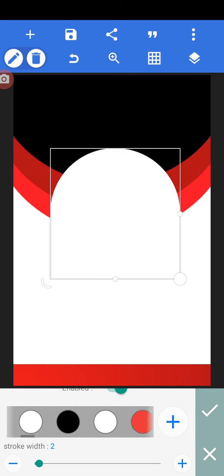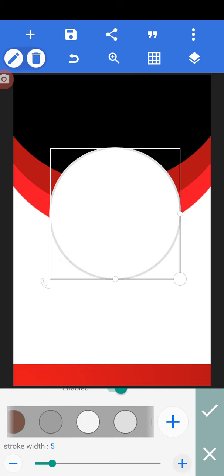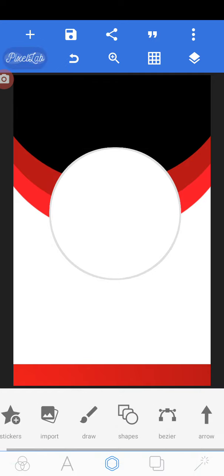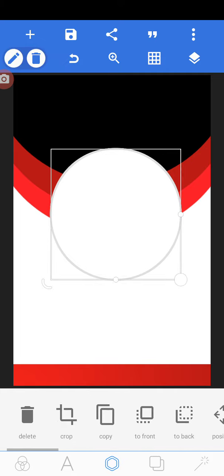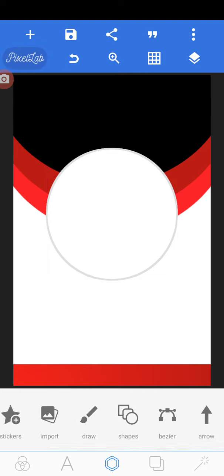Then I will be making it off-white for the stroke. And this is fine. Then I increase the stroke width. Okay, let me make it 5. And that is fine, guys. So I'll make use of my relative position to centralize it. And that's fine.